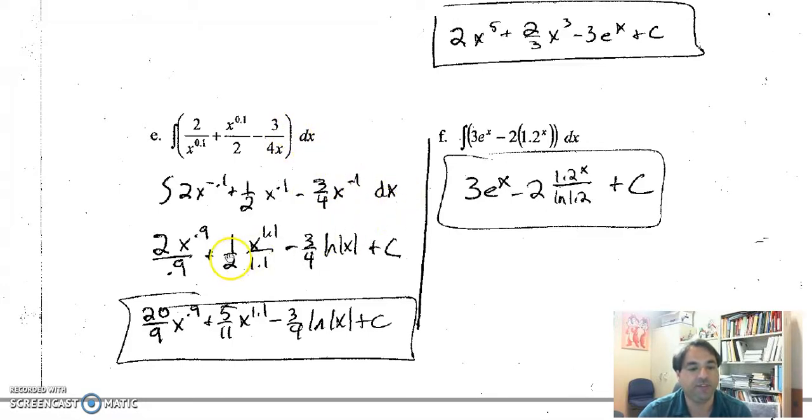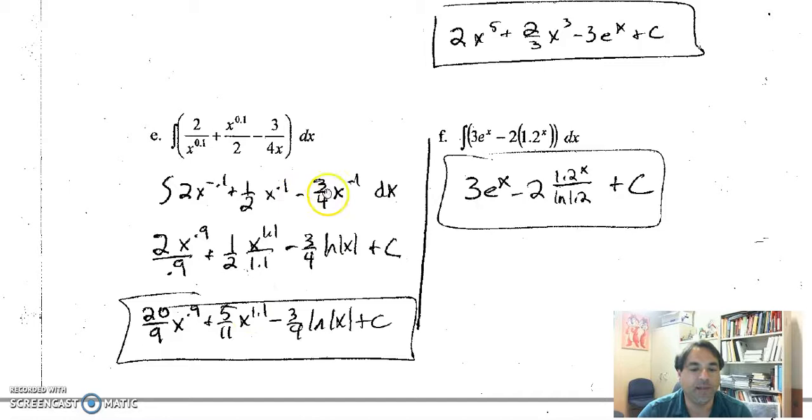But instead of x in the denominator, move it up, and it'll be x to the negative 1 with respect to x. So when I do this slowly, the 2 stays in front. The integral of x to the negative 0.1, add 1, which is 0.9, divide by 0.9. 2 over 0.9 is 20 over 9, x to the 0.9. Taking the integral of 1/2 x to the 0.1, 1/2 stays in front. 0.1, add 1, that's 1.1, divided by 1.1. Now, 2 times 1.1 is 2.2. 1 divided by 2.2 gives us our 5 over 11, x to the 1.1.